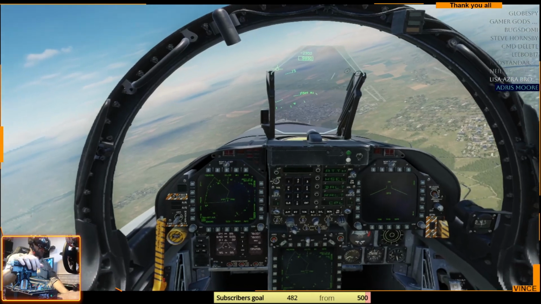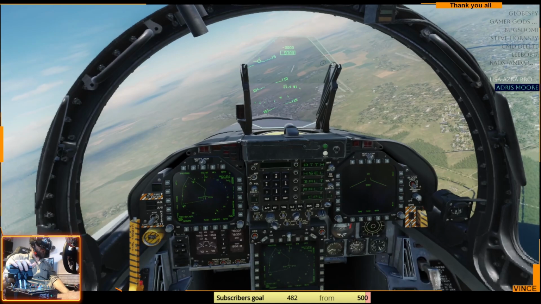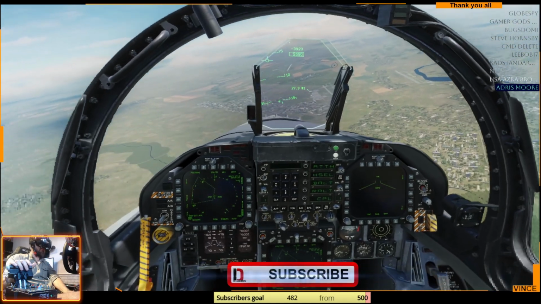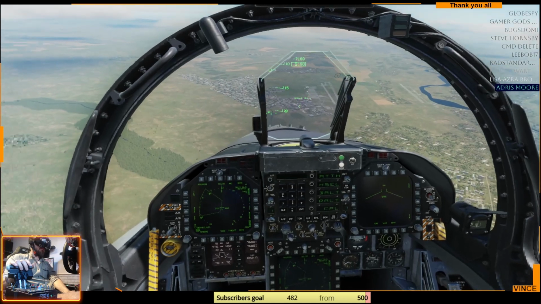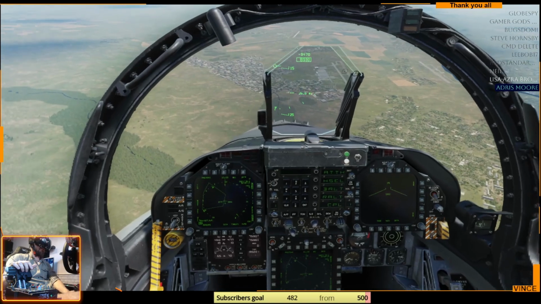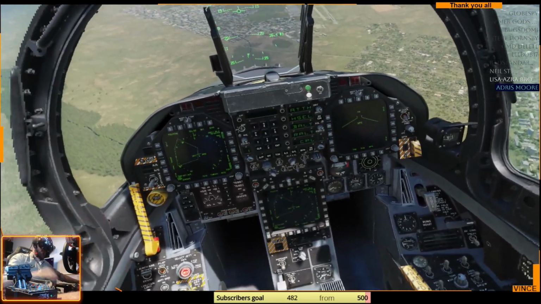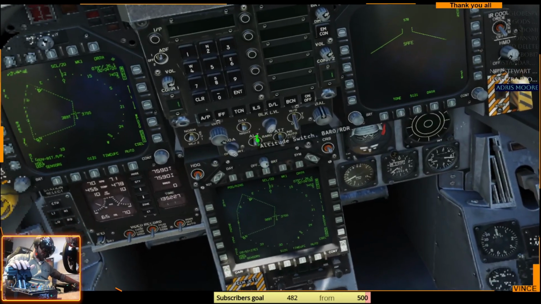That means we have to go down. Try to reach throttle to idle. Try to reach those 800 feet. Turn our altimeter to RDR.